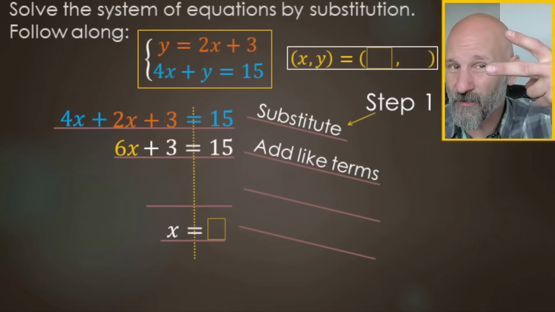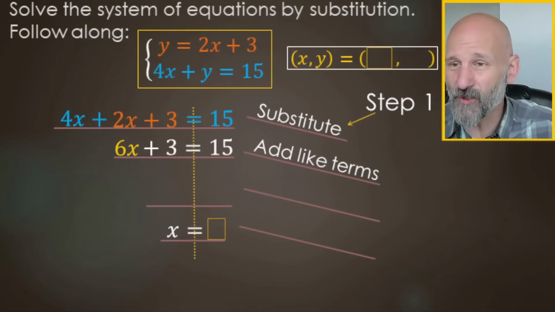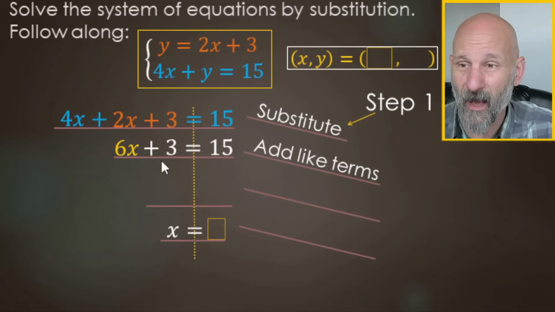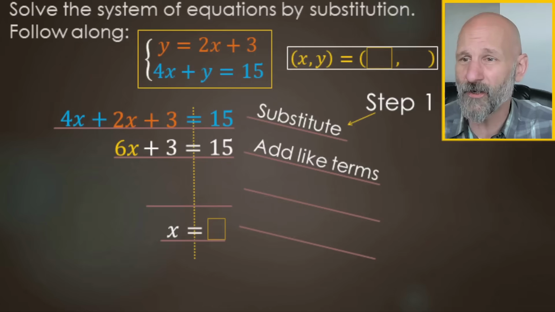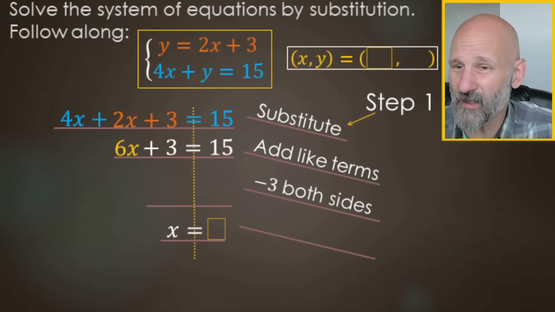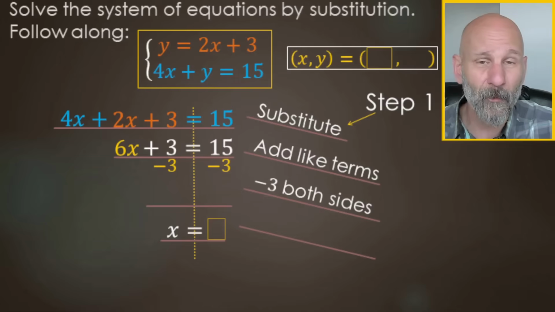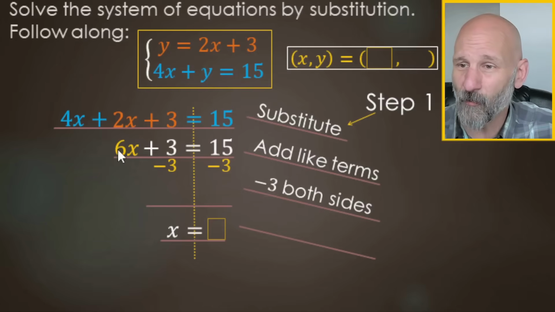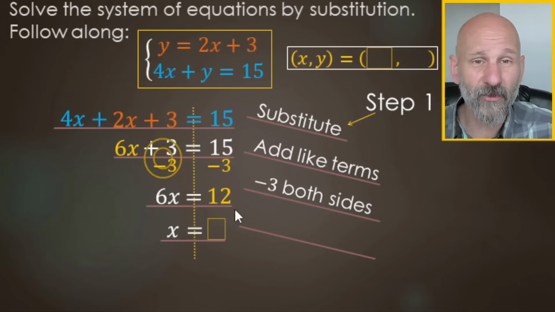Okay, now we have a two-step equation. Continue solving. This is going to be minus 3 and then a divide by 6. If you can do that in your head, boom, perfect, you're on track. If you still need to see some steps, here we go. We can subtract 3 from both sides. Now, from left to right, we have 6x plus or minus 0 3's, and that's going to equal 15 minus 3, which is going to make 12.